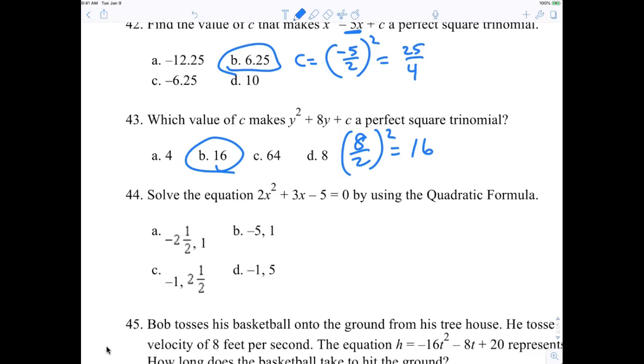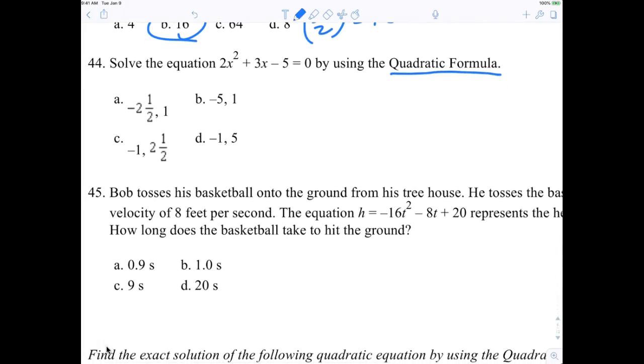All right, now the next thing I usually try to tell kids, it says solve by using the what here? Okay. Is it a multiple choice test? Does it matter how you solve it then? Makes no difference. Right, is everybody with me on that? You can use your calculator, you can use completing the square, you can do quadratic formula, you can do factoring if you want. It doesn't matter. All right, but because it says using quadratic formula, we're going to go ahead and do that.